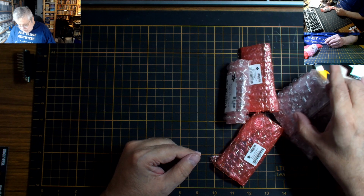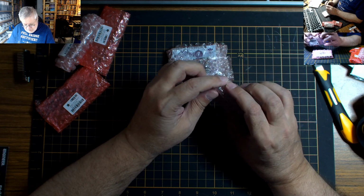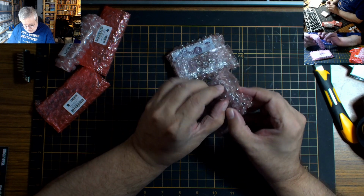Then what do we have left here? Oh yeah, the new Metro. Supposed to be a Speed King, and of course this is William proof. You can't open the package. You can't figure out where the thing. There he goes.